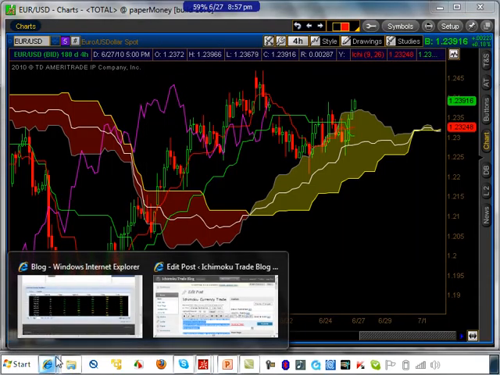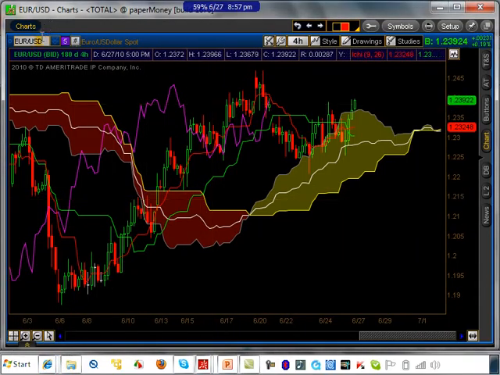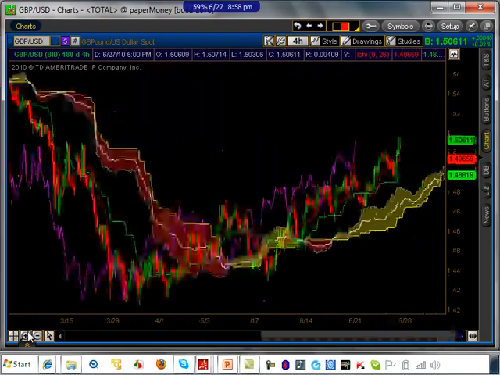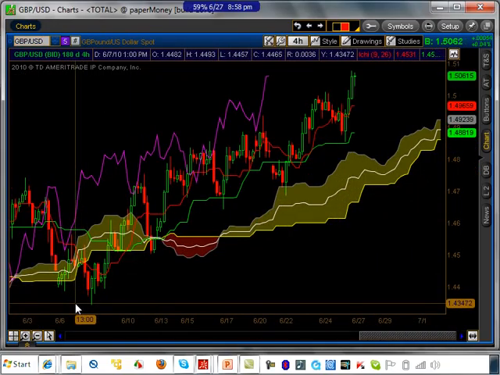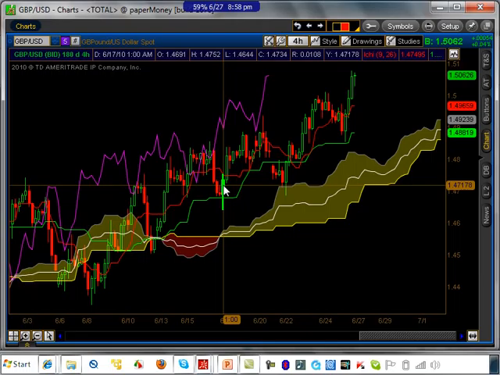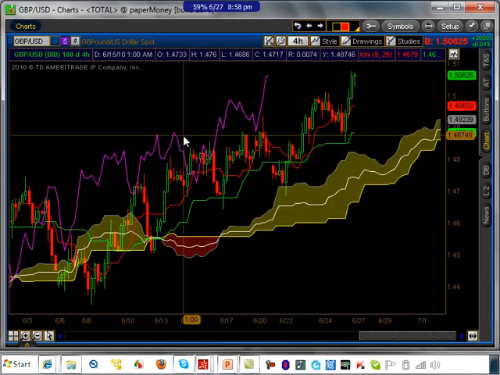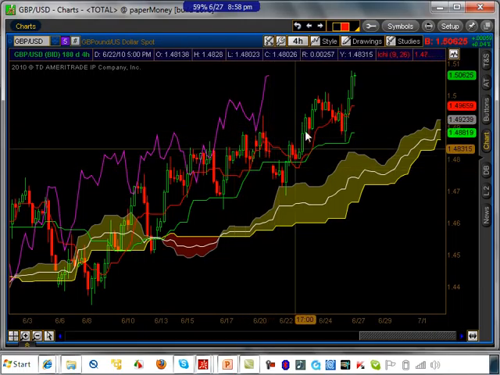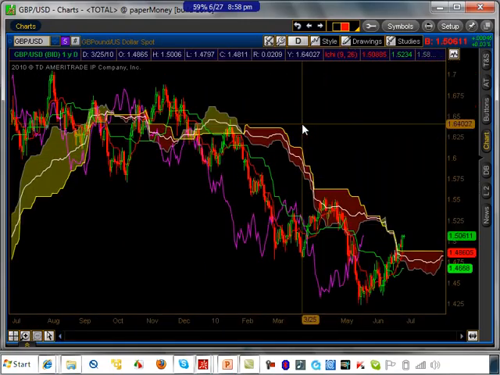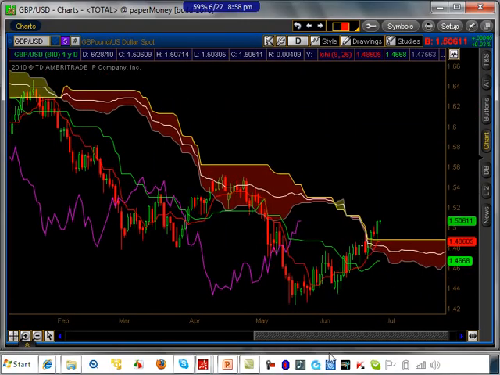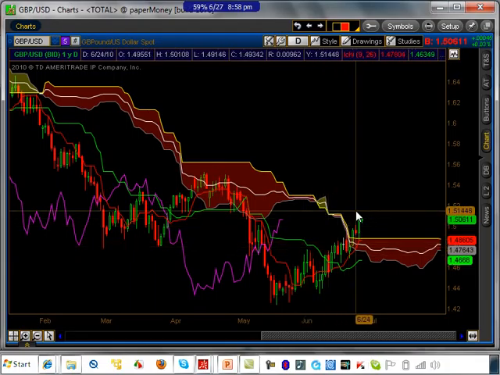Let's go back here and let's go look at the pound. The pound was still very strong. You can look at the 4-hour. You could kind of see the pound is getting very, very strong. Look at just the 4-hour, how it's pretty much been going up for the last couple of days. So you could see it went up, pulled back, went up, pulled back, went up, pulled back, went up, pulled back. Okay, and if you go to your daily time frame, it confirms that basically this thing did come out of the cloud and is still very, very strong.